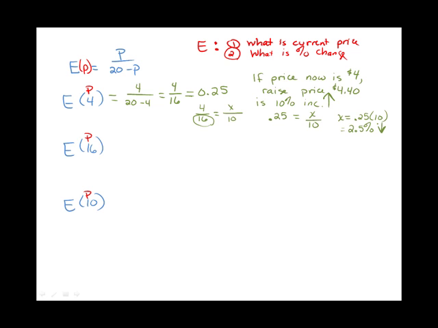And so if I'm really in it for the money, then as a businessman, I may take this chance, because if I go up to $4.40, my revenue is going to increase because I'm going to charge more per item and people are still going to buy it. So that $4.40, that extra 40 cents, is going to increase my revenue because I'm not losing much sales.